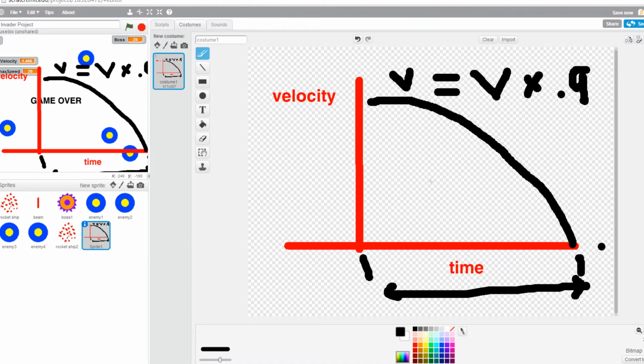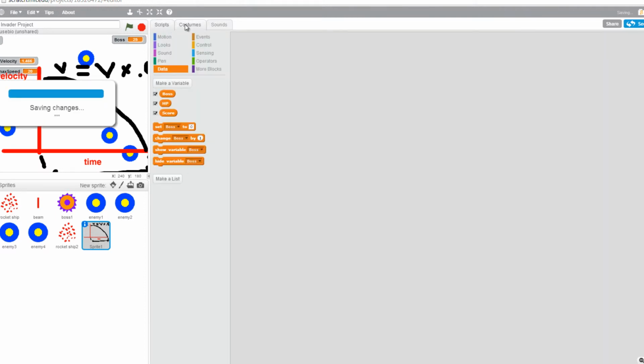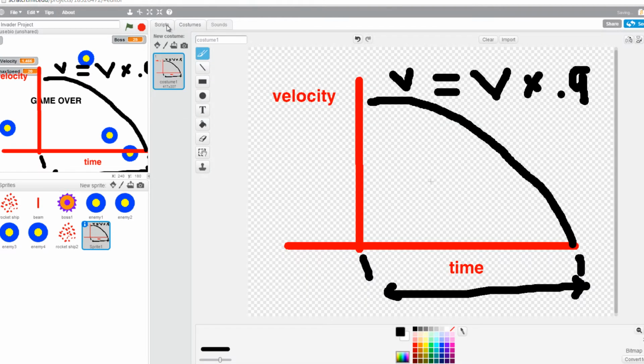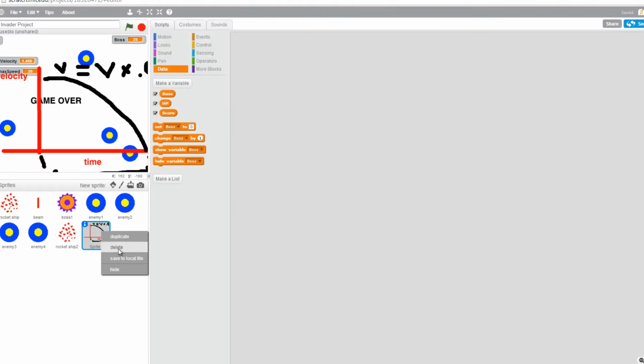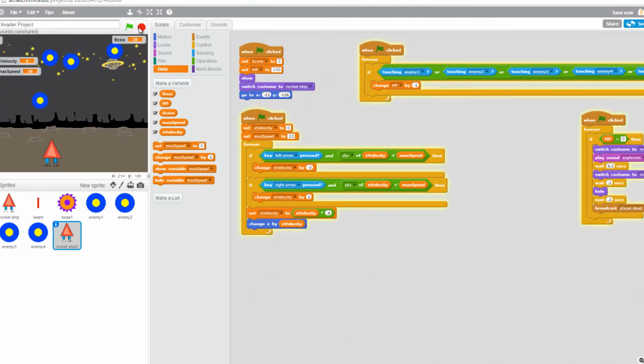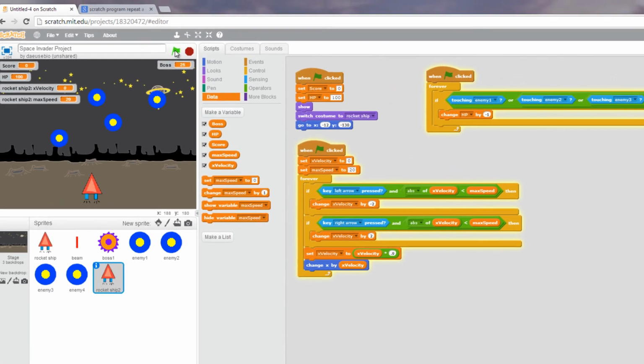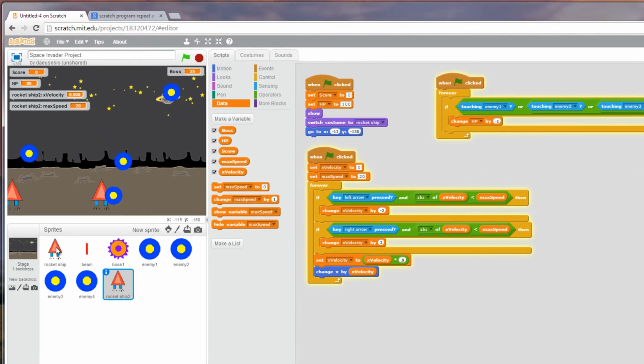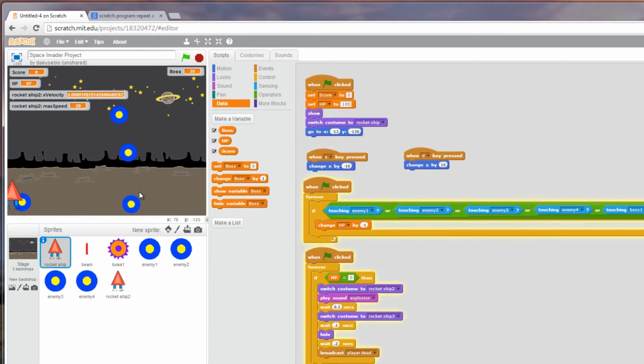So as I press the left or right arrow key, the object slows down very quickly. Alright, so if you don't get it, it's okay. Don't worry about it too much. But if you do get it, it will help you develop your games and add a little more realism to it. So now if I move left and right, and I gotta hide this rocket ship because I don't need it, I can actually move a lot better in the game, and it keeps me alive a lot longer.